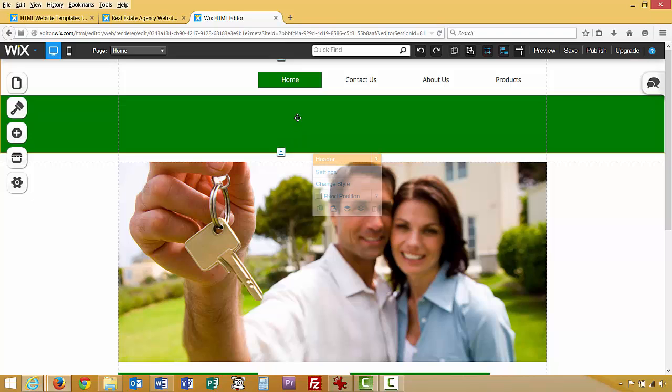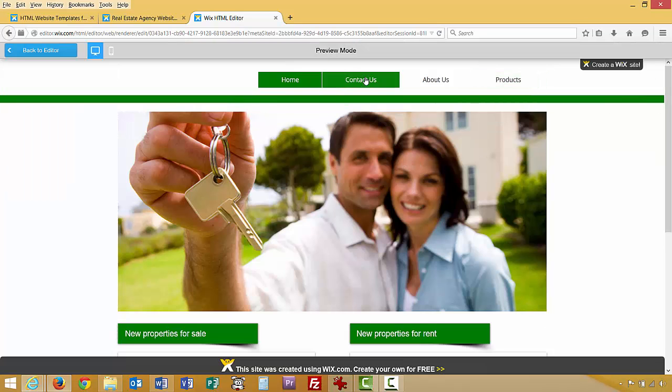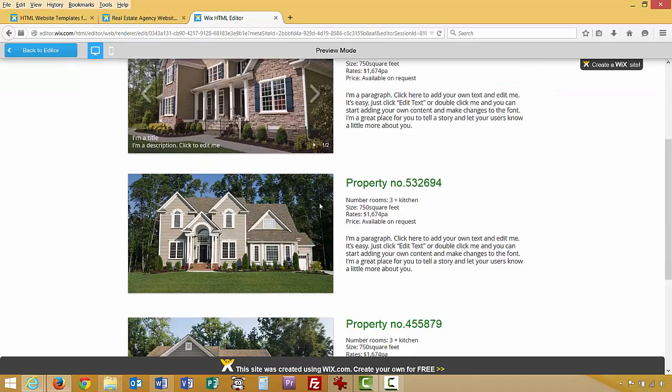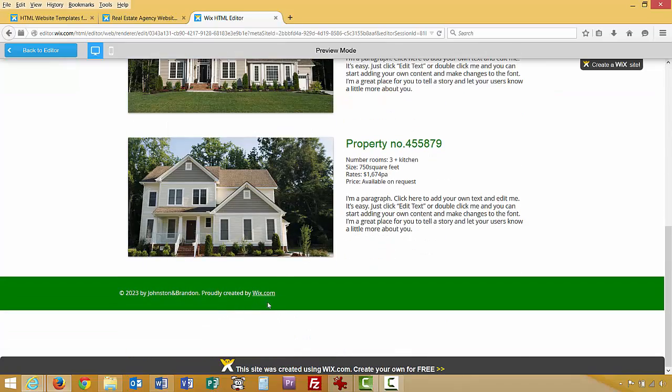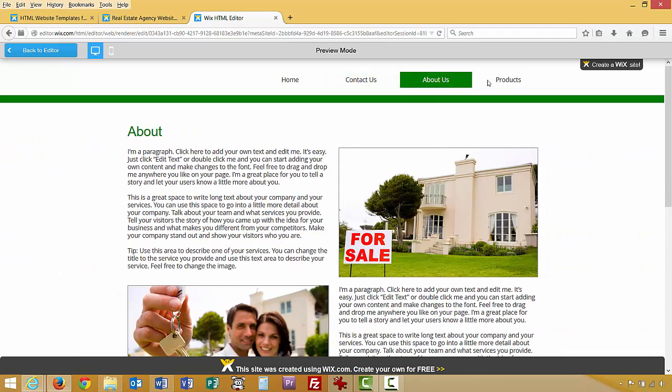So I'm gonna work with this for just a minute, and I'll come back to you in just a second once I've got it. Okay, I have that where I like it. If I preview that, you'll see that header is much smaller. The footer I still need to put my appropriate text in the footer here. We'll do that in a moment. But you'll see that header is much smaller now.